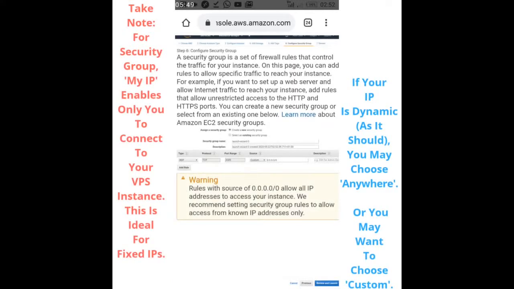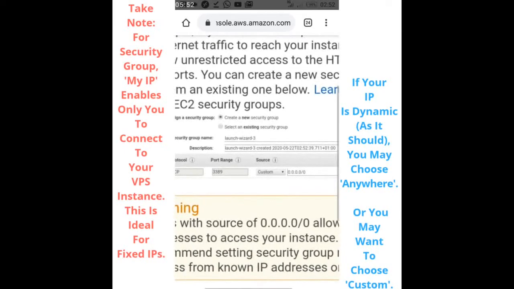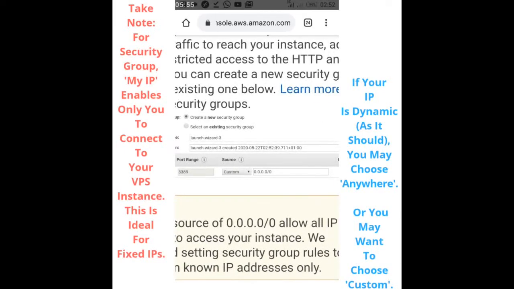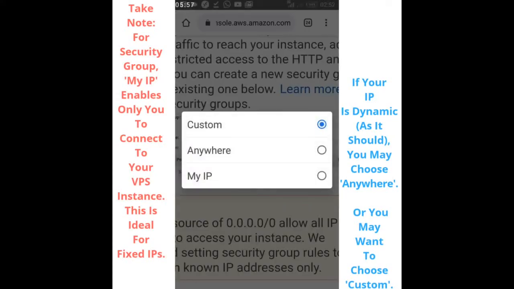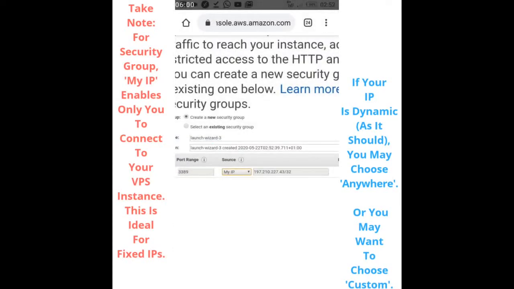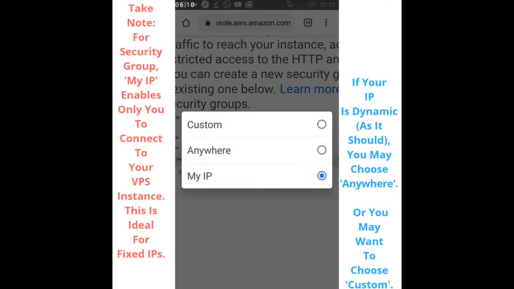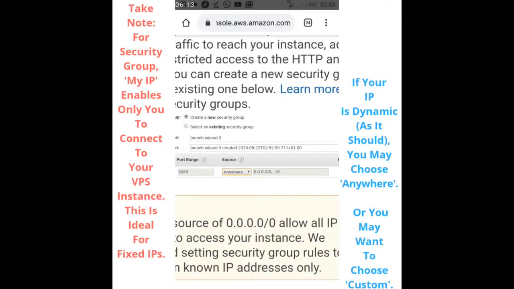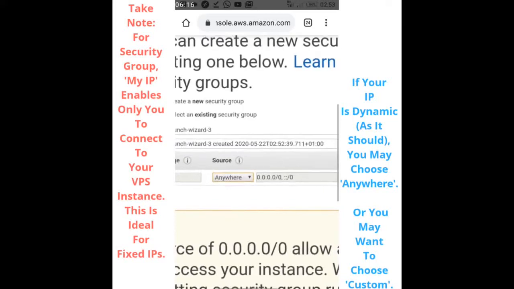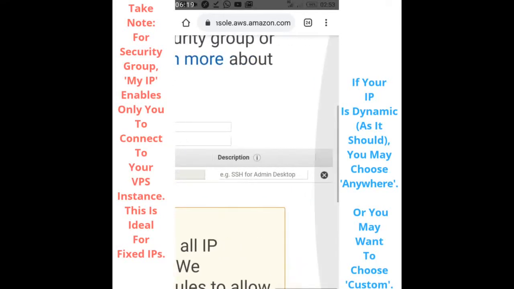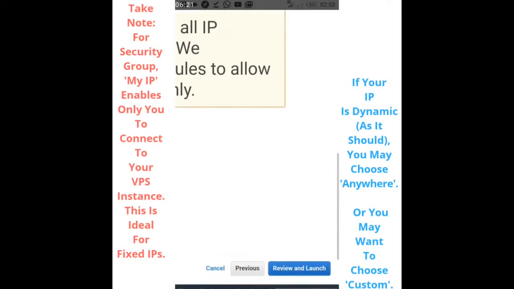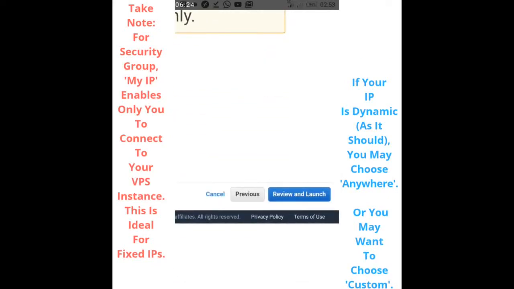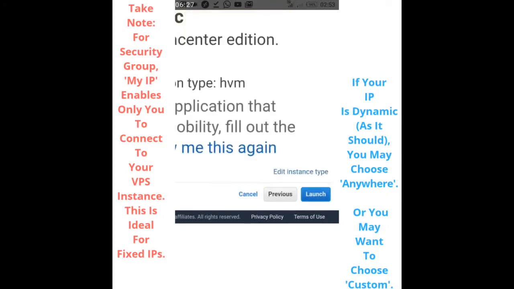Now we have arrived at the stage whereby you need to choose an IP. Now, if you choose custom, you have an option, but I would prefer you choose anywhere. Although the system will tell you it's risky, it actually allows you to connect from anywhere, from any computer to your server. If you choose your own IP, if your IP is dynamic, when next you need to log on, there will be an issue. So I would suggest for now, choose anywhere.